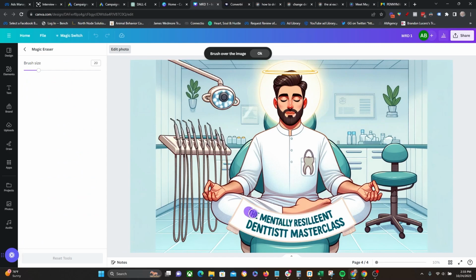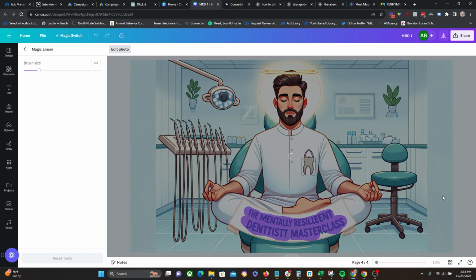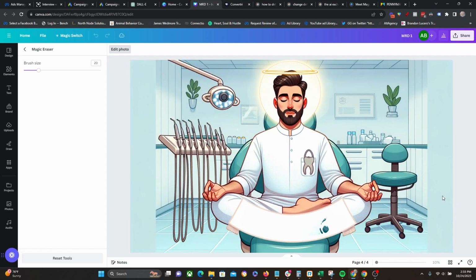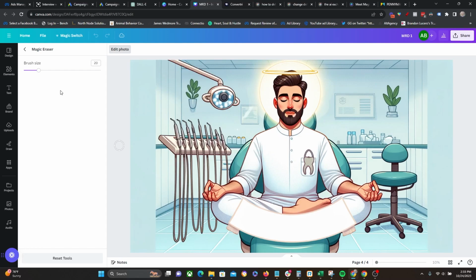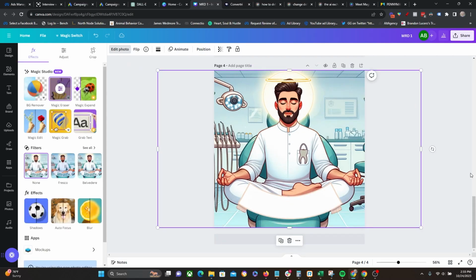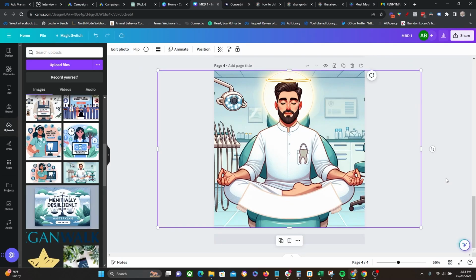And I'm going to highlight everything I see here that I want to erase. There we go. We give it a second and watch what it's about to do. And it erased almost everything. This is pretty normal. So then you just go over to the spot that it missed, do that, and there we have it. The misspelt text is now gone.